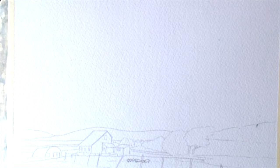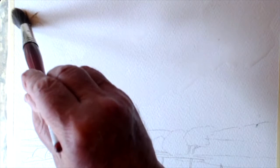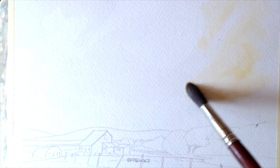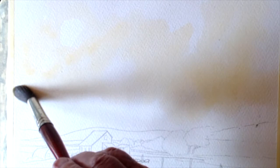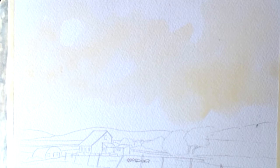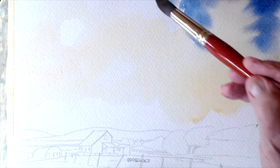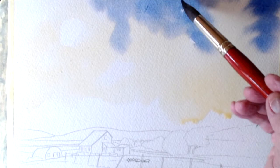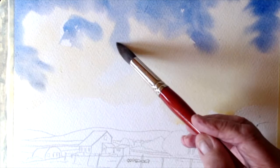I'm going to put some water on this for a start, not all over, randomly, anywhere. Start this off. I have a bit of sun shining. And then we'll have some blue sky on it to start with. I'll leave some shapes of clouds so that we can shape what's happening as we go along.